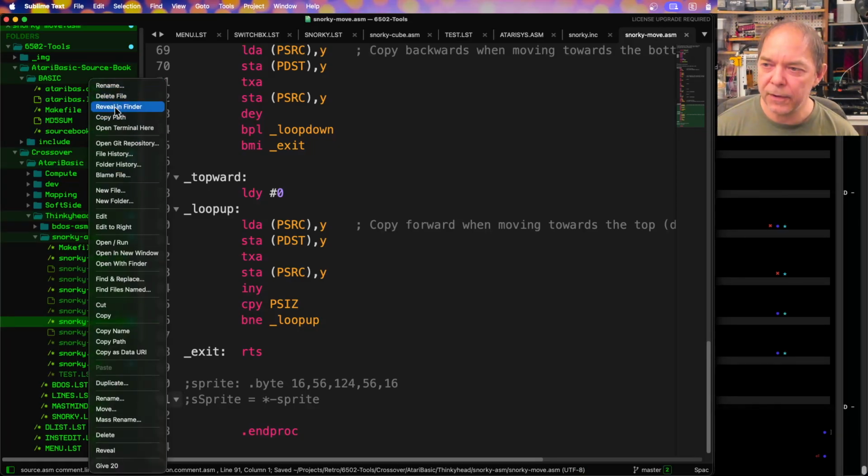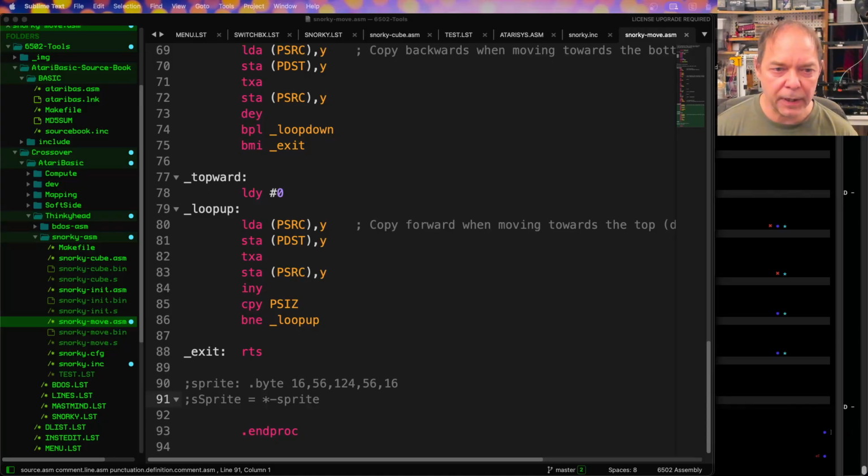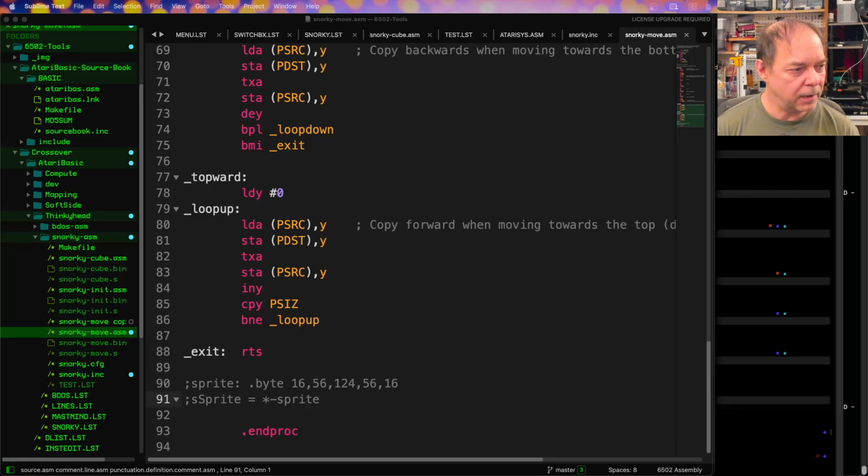I'm going to reveal this in the Finder and duplicate it. I'm going to call it Snorky guy, like player avatar. I don't know, I'm partial to Snorky guy.